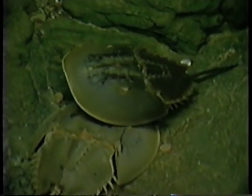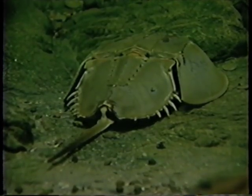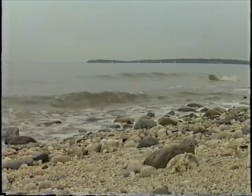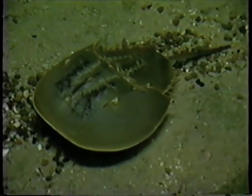If you turn a live horseshoe crab over, you can see its five pairs of legs and leaf-like gills. These gills are used not only to breathe, but to help them swim as well. During mating season, the crabs come ashore in pairs or in long trains, one upon another. The larger female is on the bottom, and the smaller male clings to her shell. Near the high tide mark on the beach, the female digs a shallow nest in the sand and lays her eggs while the male fertilizes them. Four weeks later, the newborn horseshoe crabs are swept into the water and grow slowly, molting or shedding their shell many times as they grow. It will take some 9 to 12 years for a horseshoe crab to mature to adulthood.